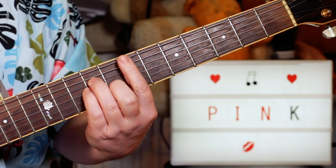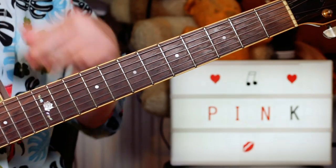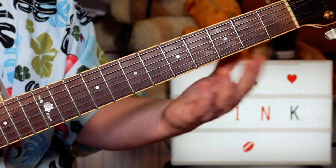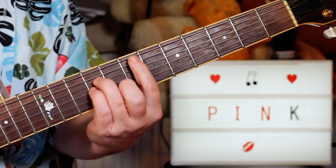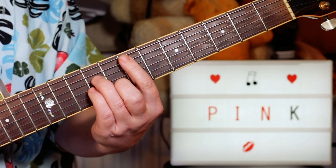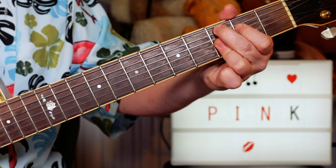And then that's what I played. I just put a fill in. Okay, so I'm putting a fill in around the E minor or E blues scale. You can put your own version of this in, but I just put this little bass line to take us into the bridge section.